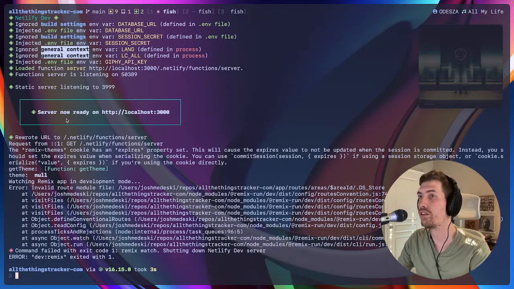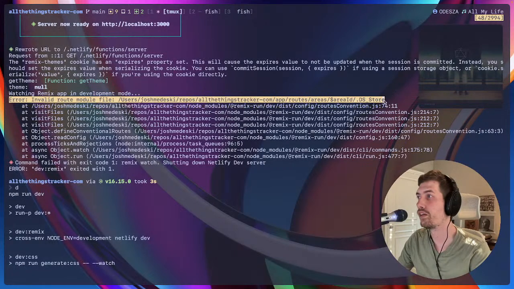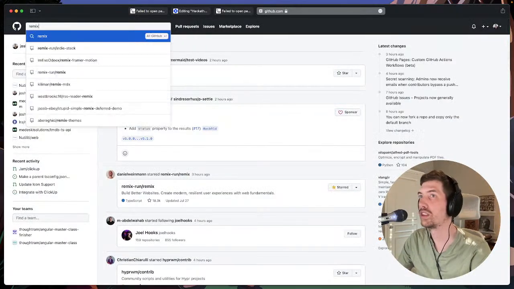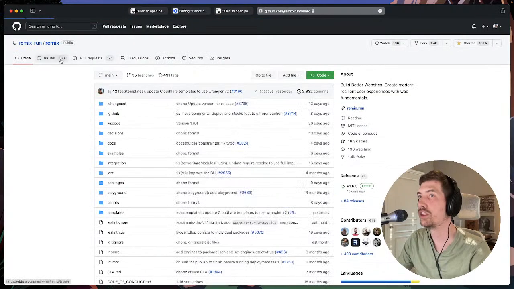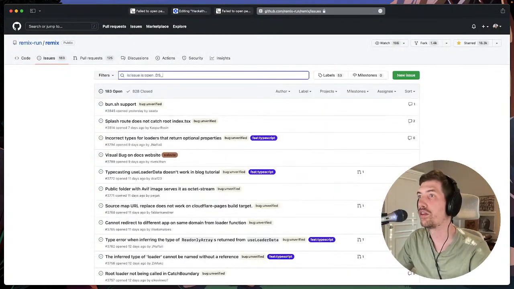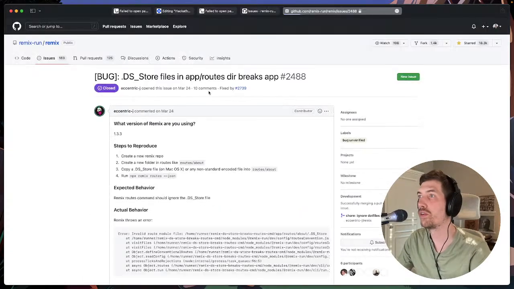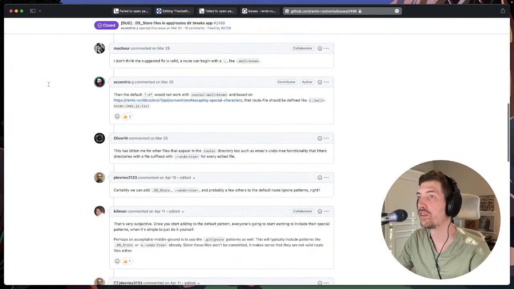We can literally just go up here, invalid route file. So again, it's a new platform. Issues, DS store, this breaks app.